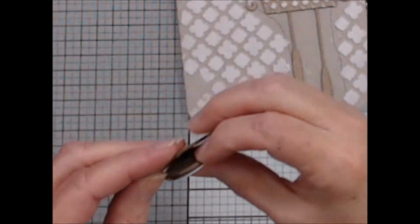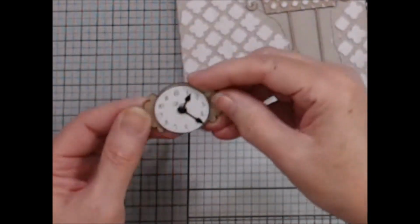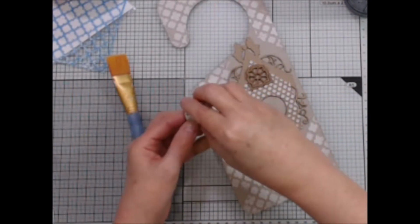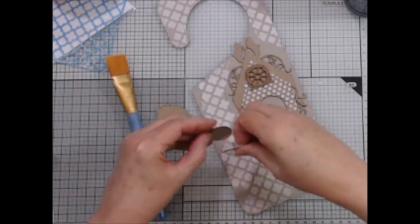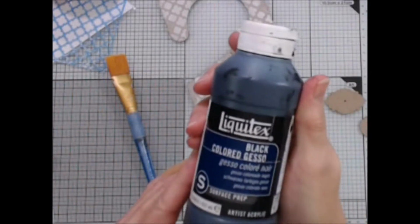I'm thinking it will be much easier if I gesso them separately beforehand, though. So I'll disassemble the clock pieces again and start priming all my chipboard pieces with black gesso. If you don't have black gesso, you can use black acrylic paint. Either product will work fine. Just use what you have.